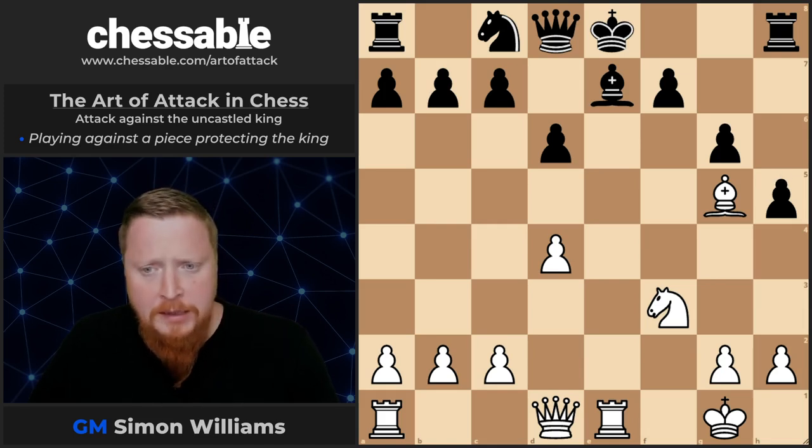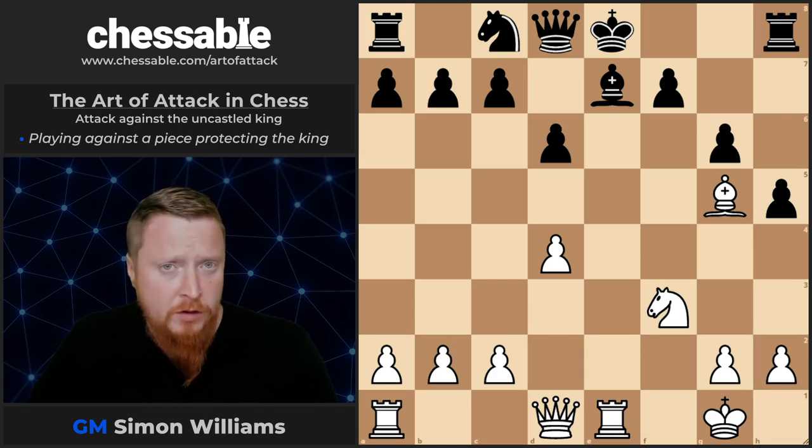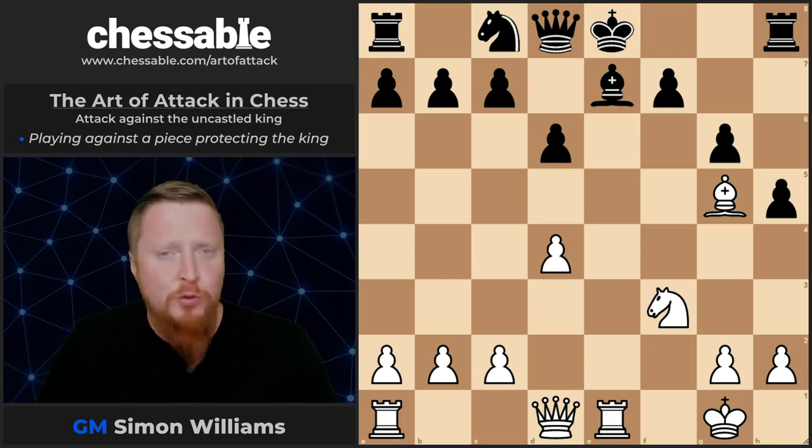It's white to play in this following position. I'm going to ask you to have a go at solving this yourself. It's a position that the author of the original book presented, and it's a great example, because you have to find the right move in this position, otherwise you could be worse.